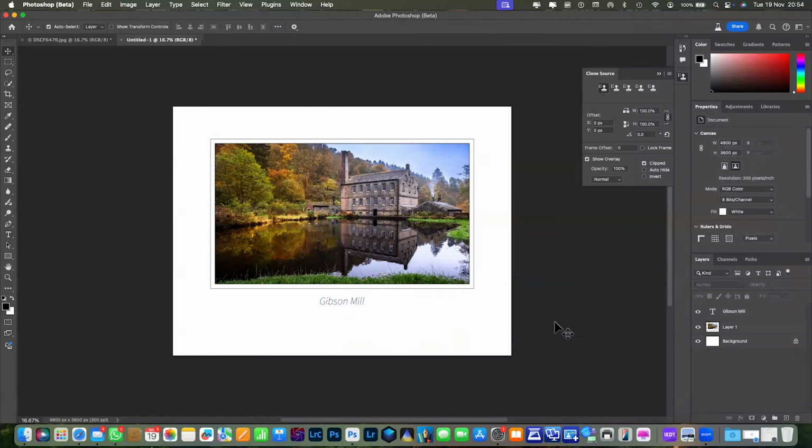So that's more or less what I do. I mean, I spend a lot more time playing about with the text and everything. I'll probably put Gibson Mill, Hardcastle Crags in a smaller typeface underneath it, something like that. And all you do with that, you just put text again, and you put your text under there. Interestingly, on your layers, you've got Gibson Mill text. You've got the layer of the actual image itself on the background. So before you do anything else, you've got to flatten it. So you go Layers, Flatten Image, and then what I do then, I'll print that onto a sheet of 16 by 12, stick it in my portfolio box, and move on to the next one.